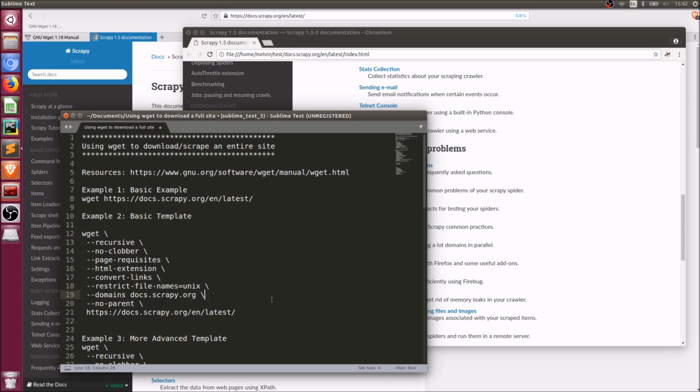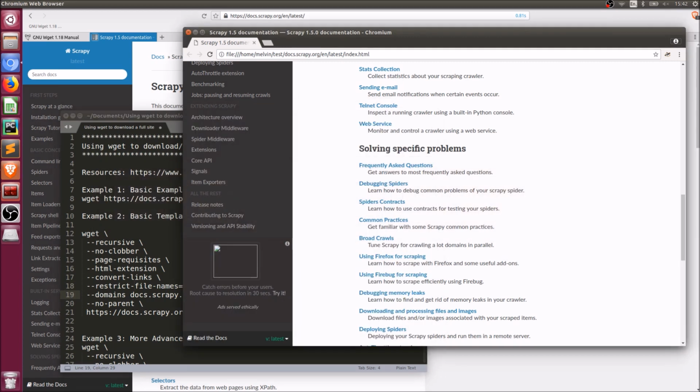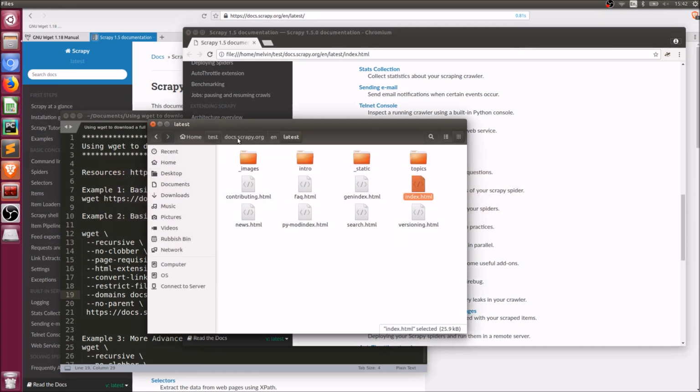Now, just a quick check. Given where we are right now, what we have done is we have downloaded the files. It's all there on our local hard disk, and that's brilliant. It allows us to do offline browsing and further processing offline.